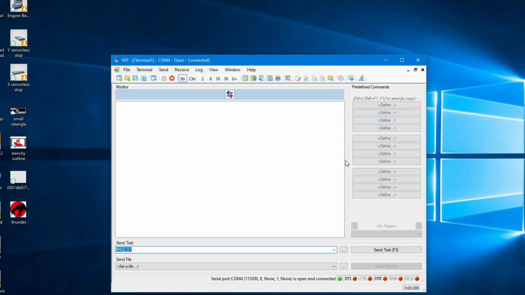The reason why they use this is because it does escape characters different than other terminals. It does make your life a lot easier for how the Duet and RepRap firmware do things, especially if you want to copy and paste commands. Pronterface leaves some weird spaces in there. Just go ahead and use this one.